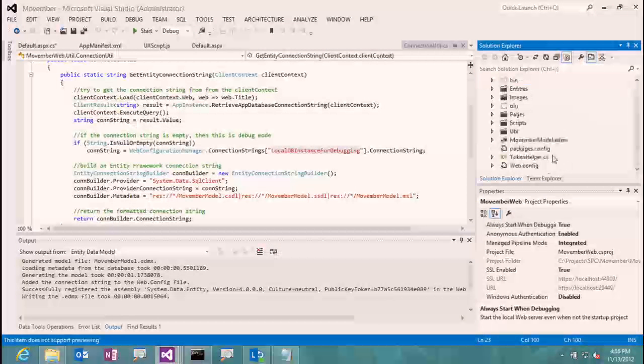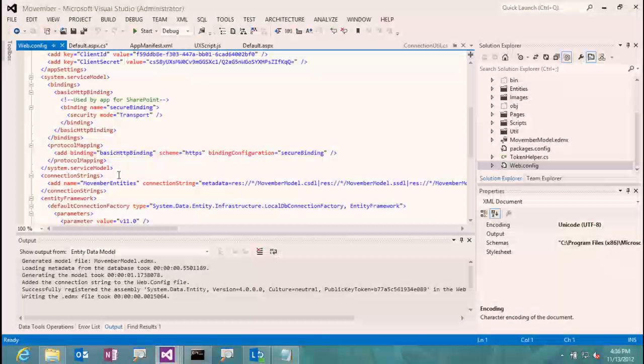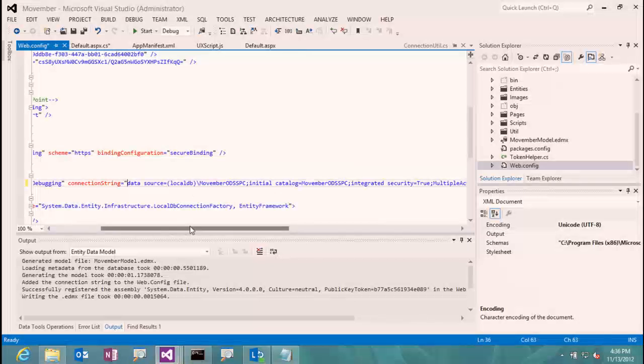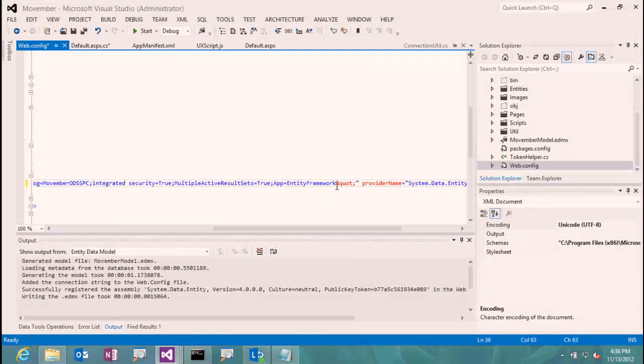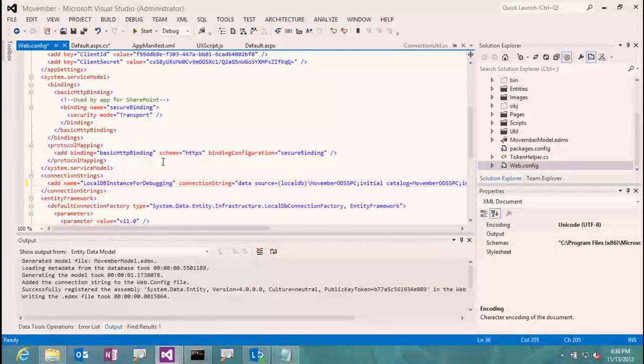So if I go into my web config, the entity framework automatically put one in here, but I want to change the name of it. And then I also want to remove those attributes because it's going to actually put that in there using my connection util. So I just want a regular plain Jane connection string, which is, again, what Azure is going to do for me as well. So there we go. I have a connection string, and that guy is ready to rock and roll now.